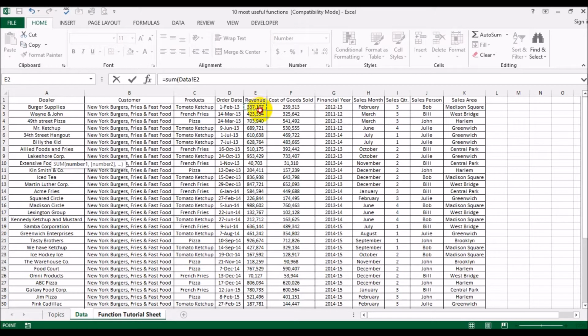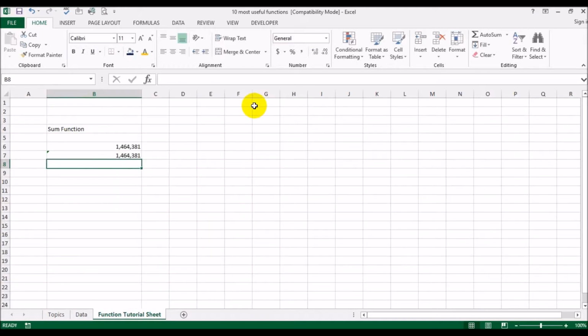So what you can do is highlight them, and if you notice, it automatically puts a colon, so it's E2 colon E4. So this gives you a range. Instead of putting commas and clicking on each cell, this is basically a range of cells that you want to add up. This is exceptionally useful if you've got a long list, because this is just 3 we're talking about here, but say for example if there were 100, it would be extremely tedious to click on each individually and separate them by commas. So this way you could do a range and hit enter. It gives you the same value.